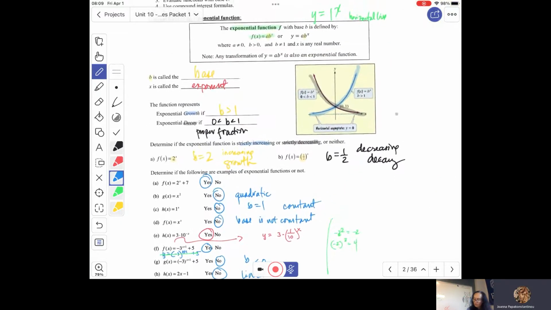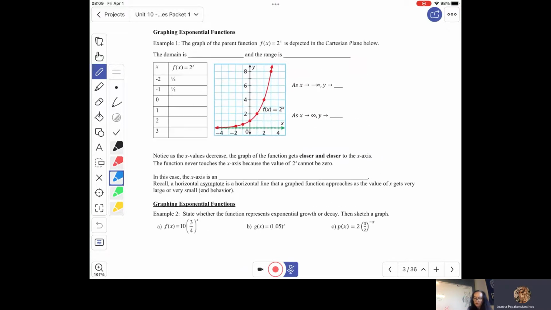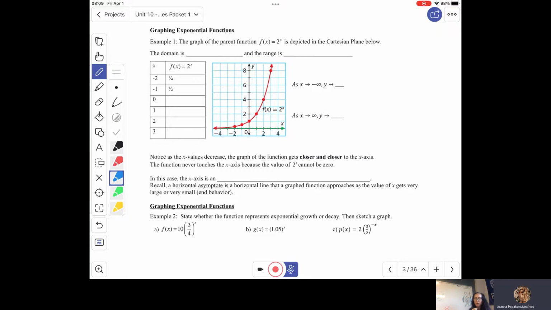All right, so you should be able to determine if a function is, at this point, linear, quadratic, or cubic, a polynomial function, a rational function, or an exponential function. So let's talk about the graph of the parent function. We're kind of going back to that exploration that you did. If I look at the parent exponential function, y equals 2 to the x, I could create a table of values. I could substitute in -2 for x and get 1/4, -1 for x and get 1/2.